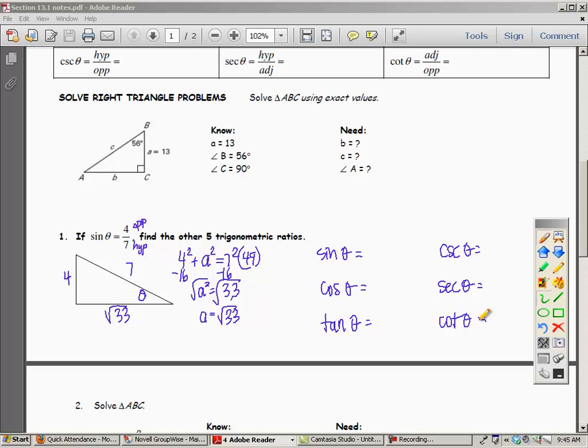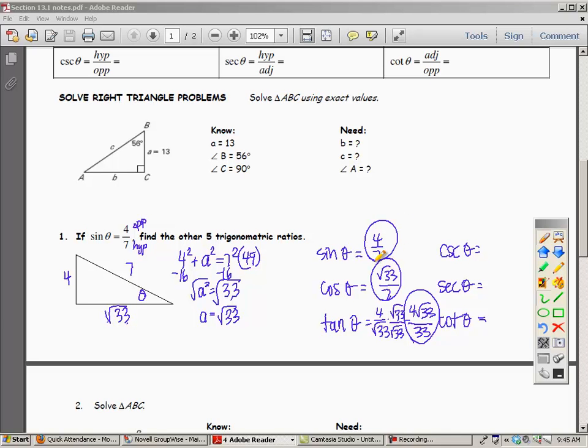All right, so here we go. Sine we did already, 4 over 7. Cosine is the adjacent over the hypotenuse, so the square root of 33 over 7. Tangent is opposite over adjacent, so 4 over the square root of 33. The only problem is we cannot leave a square root in the denominator. So what we're going to do is multiply by the square root on top and bottom. We called that rationalizing in chapter 8. Or chapter 5, as we look at this, we have 4 square roots of 33, all divided by 33. Now, if 4 and 33 could reduce, you should. Otherwise, there's my answer.